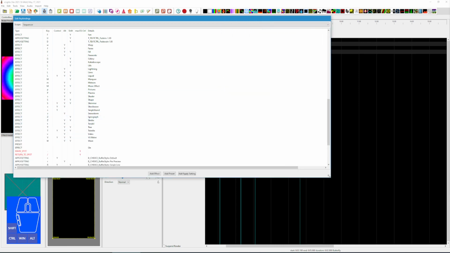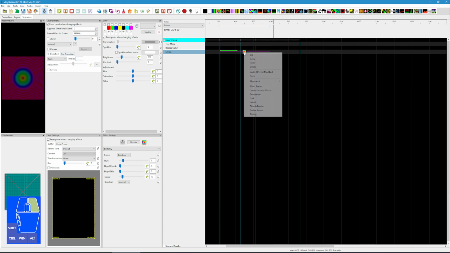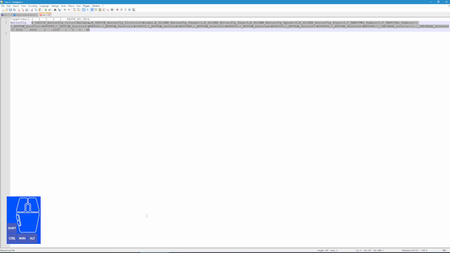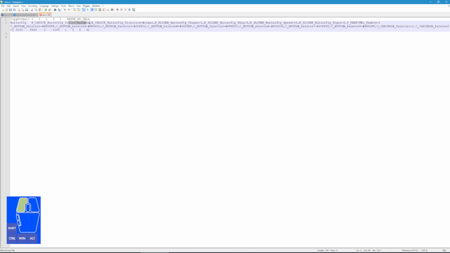Well, quite straightforward. What I'm going to do is add the fade in effect on here. And again, I'm going to copy that. I'll paste. And what we do now is look along this text to see if we can find the syntax for fade in. And there you can clearly see that. So I'm just going to select this text control underscore fading equals 1 and select copy.